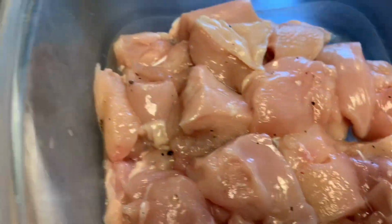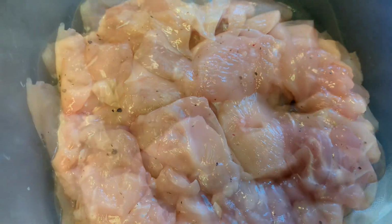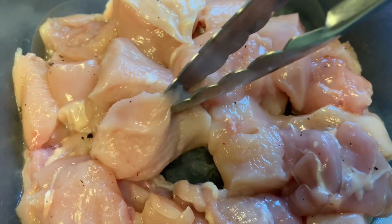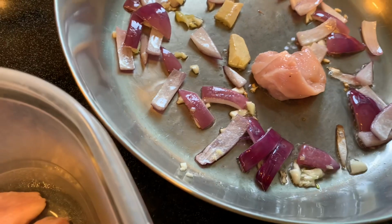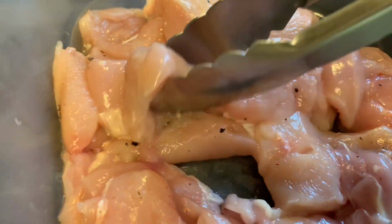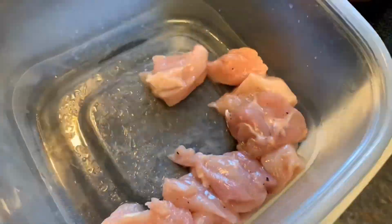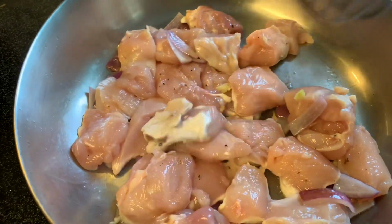Now we're ready to put our chicken. Here I slice the chicken in small pieces. I'm adding the chicken one at a time because I don't want to overcrowd the pan. I want to brown it just a little bit. Speed it up. Mix.